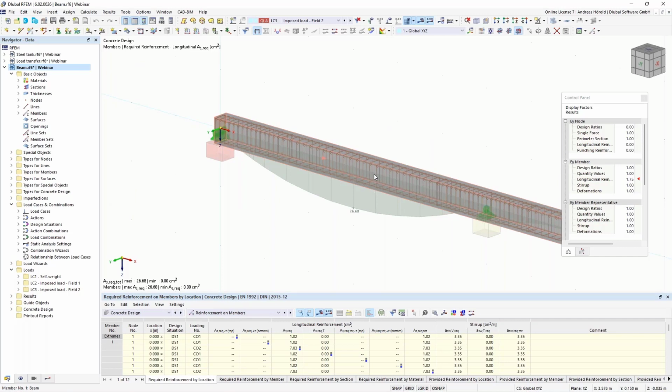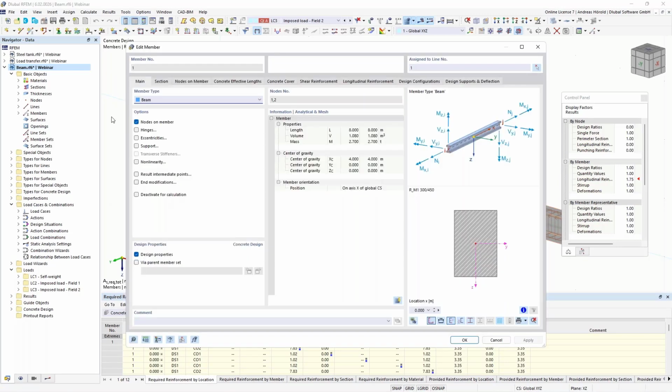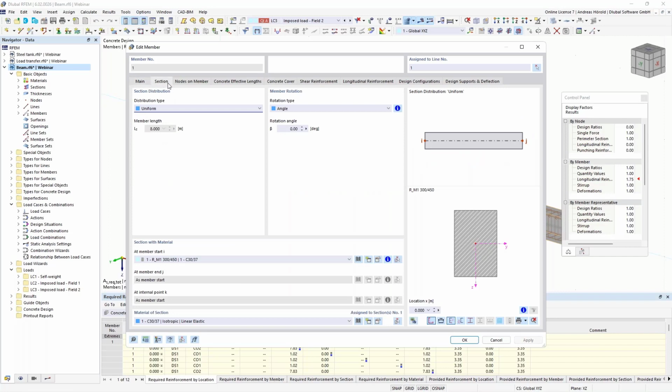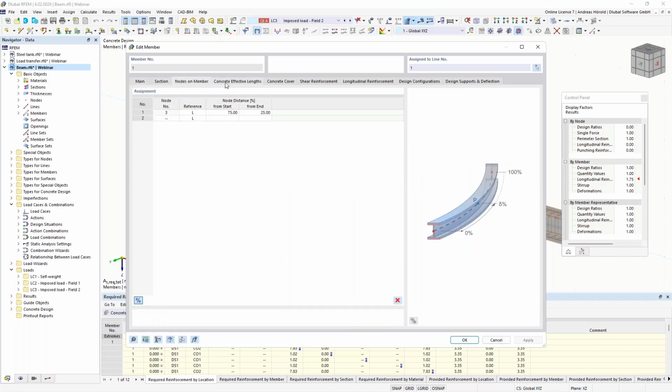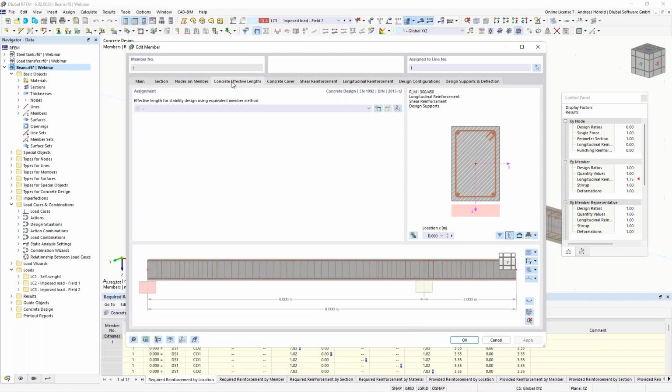You can double click on the member. Where are the settings for the member? I can shortly click through every dialog, main, then the section, notes on member, the effective length. If you have got effective length, you can take a look on the settings.